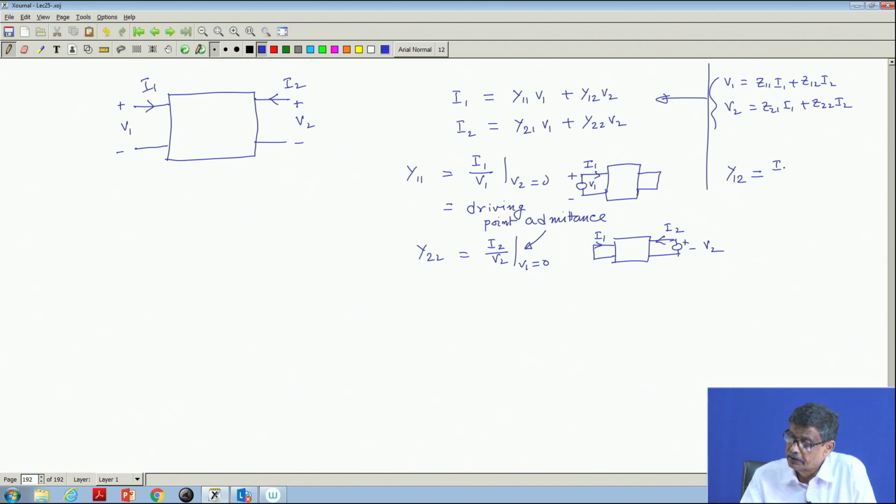And obviously, there are transfer admittances, y12, for example, from this equation, will be equal to I1 by V2 with V1 equal to 0, that is from this network you can get it. So, you excite the input port with voltage V1, record this current I2. So, you are taking the ratio of current in some other branch with voltage applied in some other port. Therefore, this is called transfer admittance for obvious reason.